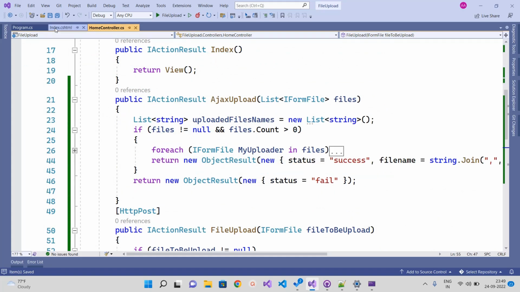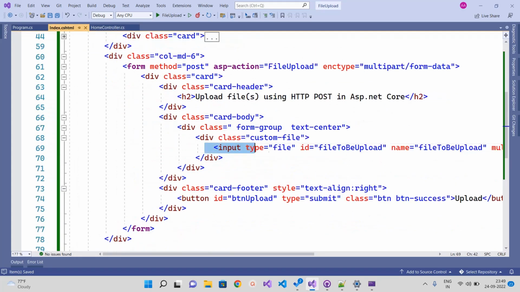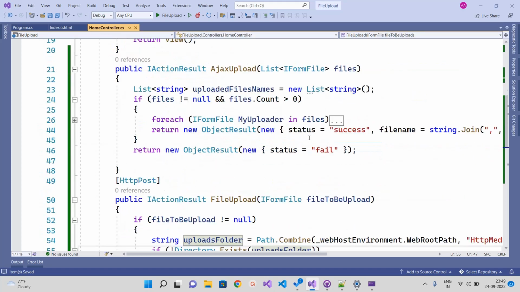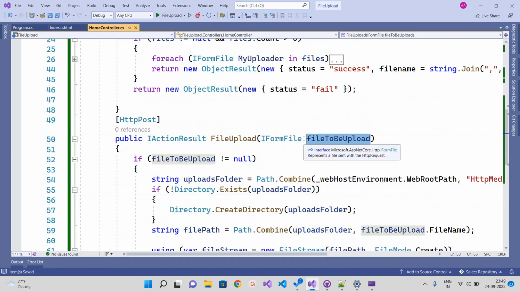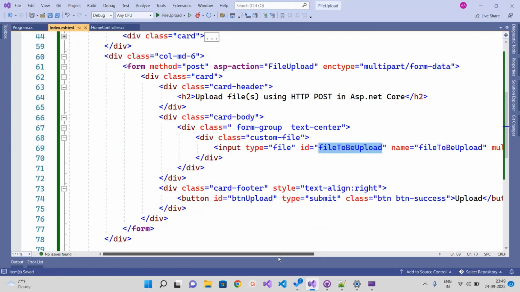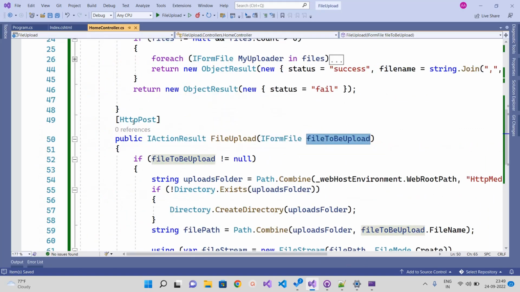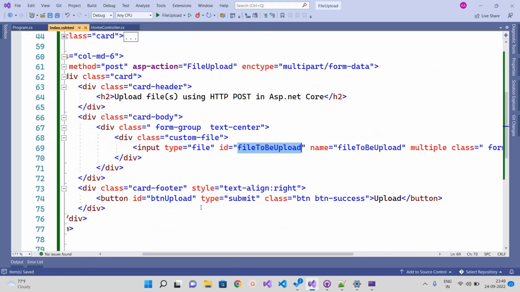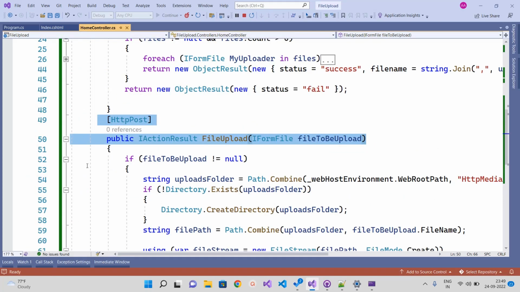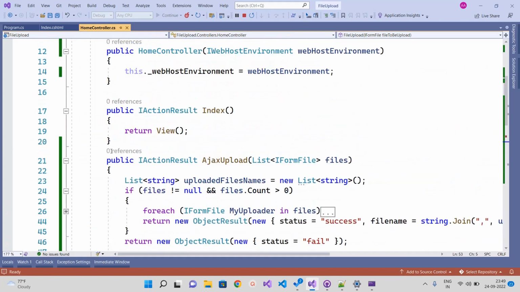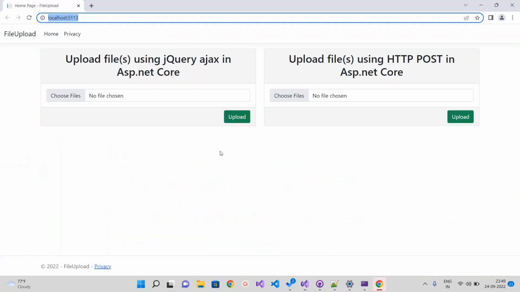otherwise our file is not detected on the server side. Now on this we have a file control to be uploaded that we are expecting on our HTTP post method. It will be the same id and name that you want to pass to your server side method. And then we have a submit type button which will submit this form to the server side. So let's quickly test this, and let's also add a breakpoint to our methods so that we can debug this call. So here is the UI.